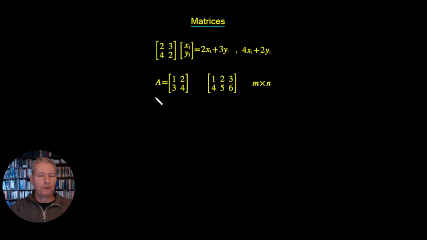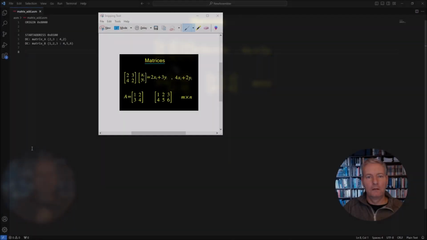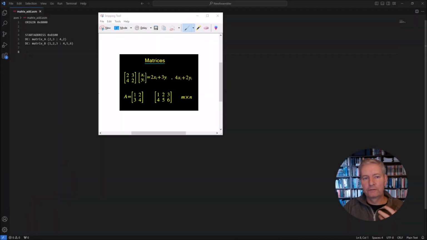So we want to be able to represent this idea of a matrix within our CPU. So let's go ahead, just in this video, and it'll be a short video, to show you how we're going to represent it. In order to represent our matrices within our assembly language, all we do is we write the elements of the rows separated with commas, and then to get on to the next row we use a colon.